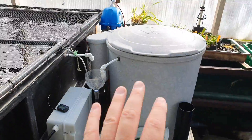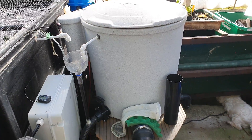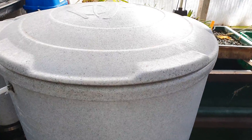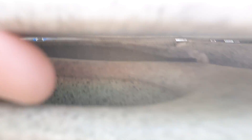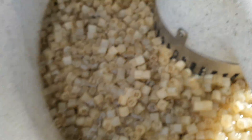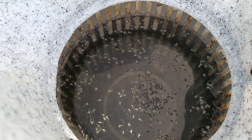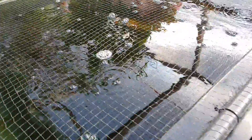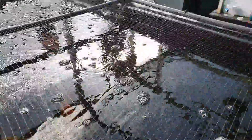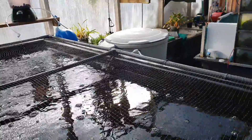The only thing I would say about these EazyPods — great material and all that — but they do seem to let a little bit of light in. And with that amount of light, you get algae growing inside on the wall. Not only that, it's the perfect breeding ground for eggs and larvae — that stuff that in a few days will be full, like a jelly-type appearance. At the minute I've got these little larvae in here; you can see them flitting around everywhere.